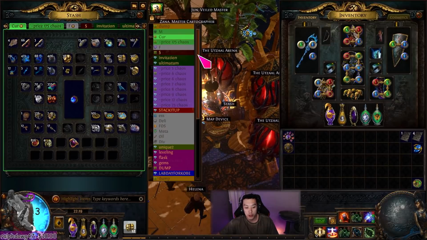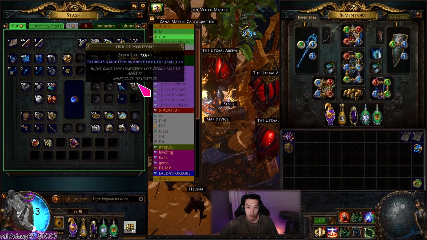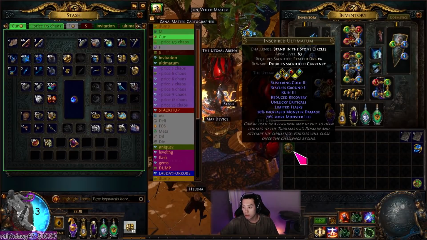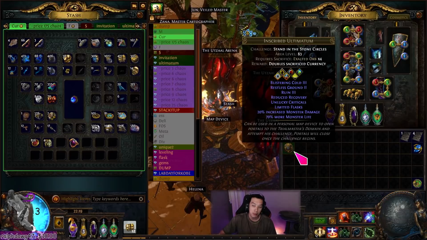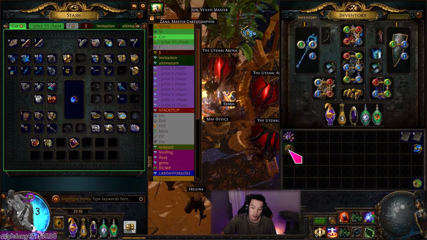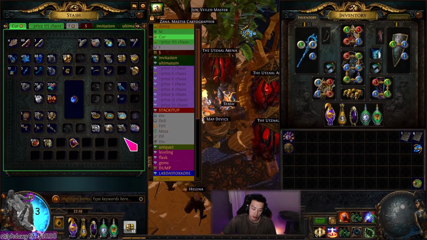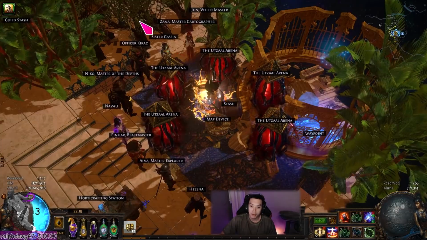So be warned, if you try it, you should definitely know how to approach each of the Inscribed Ultimatums, depending on what they are and what mods there are. But I'll try to go over it in the next coming videos, like a more in-depth guide, because I do think this is probably one of the best currency methods in the game in terms of money making, if you have the supply of the ultimatums. But anyhow, let me play some of the videos.